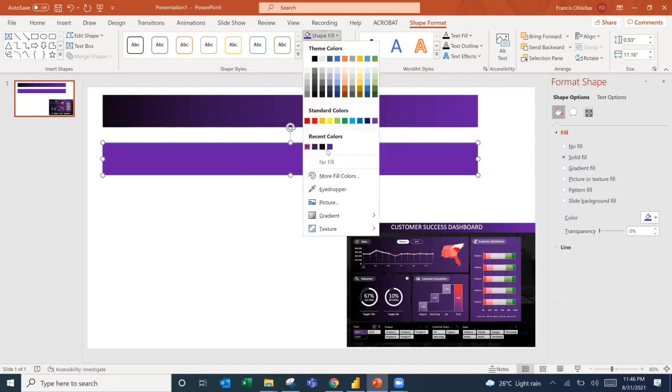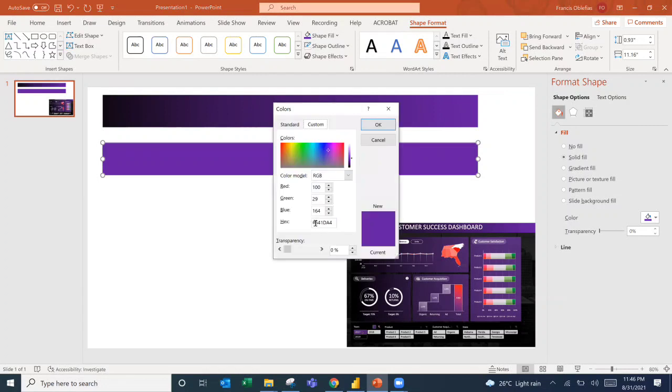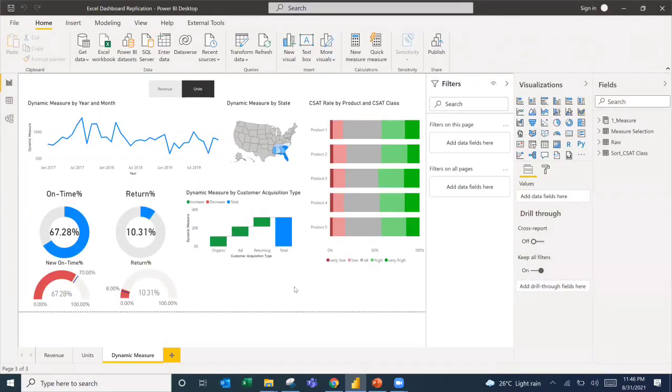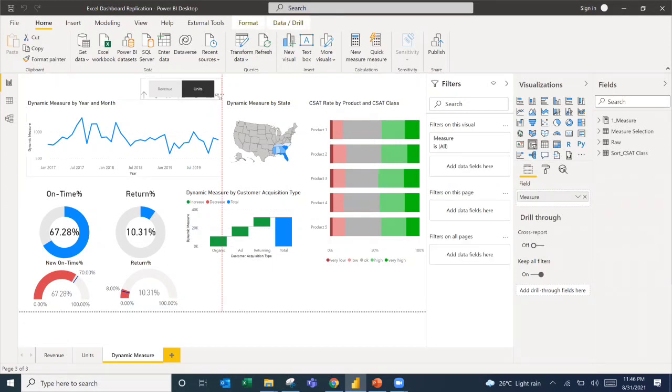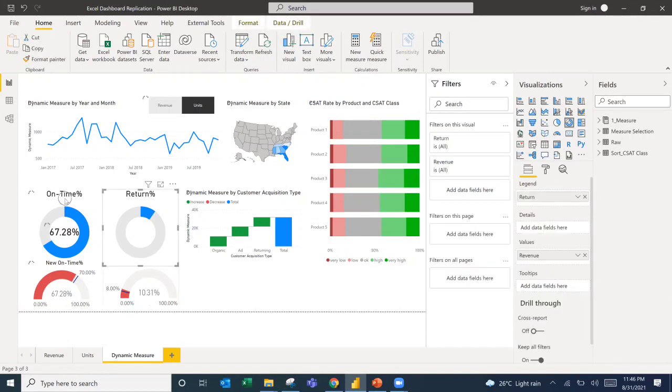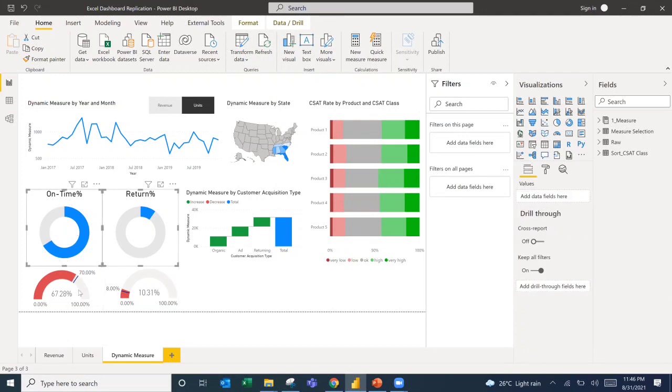So the reason why I use the eyedropper tool is to get the color hex, the hex code, so that when we go here, we'll use this dynamic measure as our base design. And instead of this donut chart, we will use this one instead because it's more informative than the other one because we have a target here.